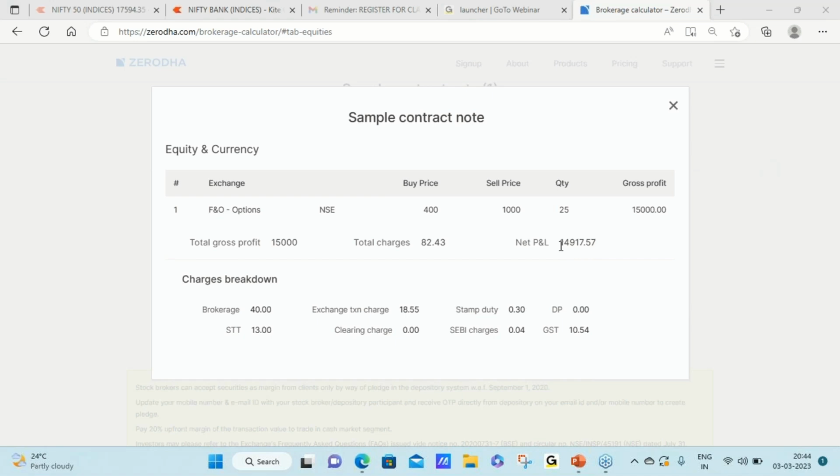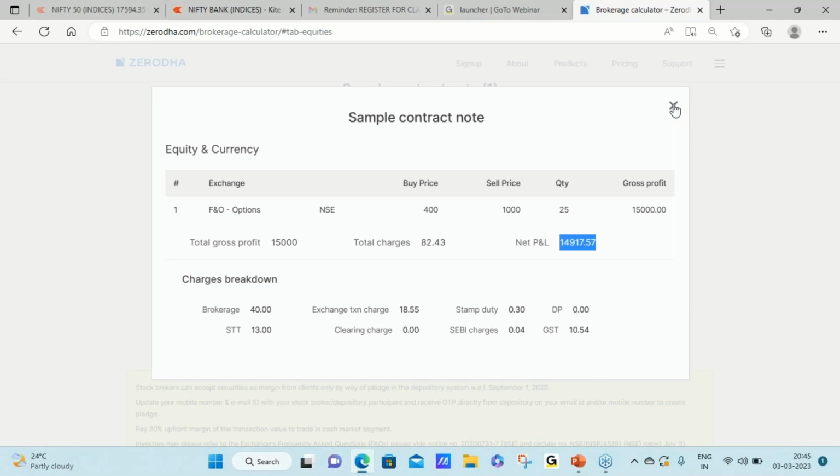Whenever the market is trending, please make more profit. When the market is not trending, then just book at least 1000 or 2000 rupees and be happy with it. Don't you think getting 14,900 on 10,000 capital is brilliant in a single day? This is how you should practice with one lot of trading, and gradually you can scale it up.